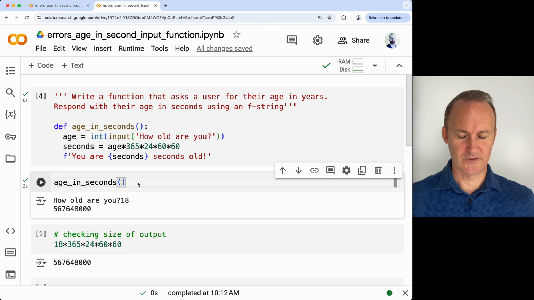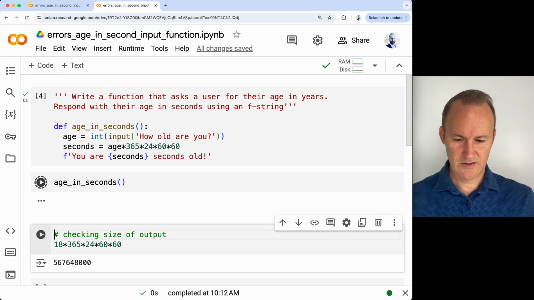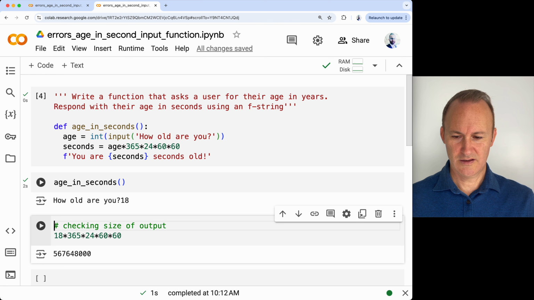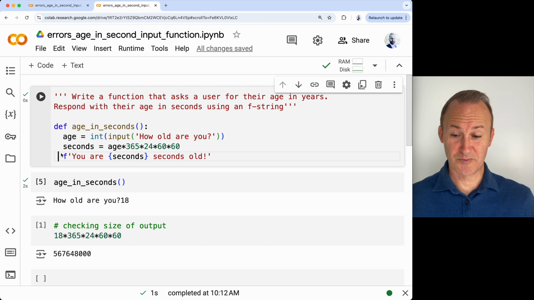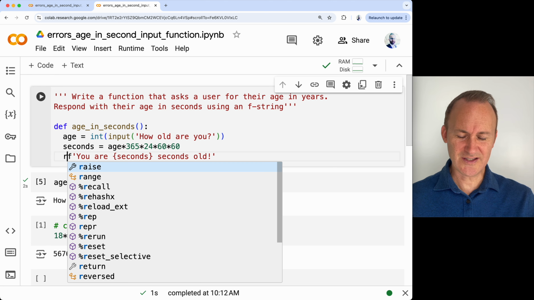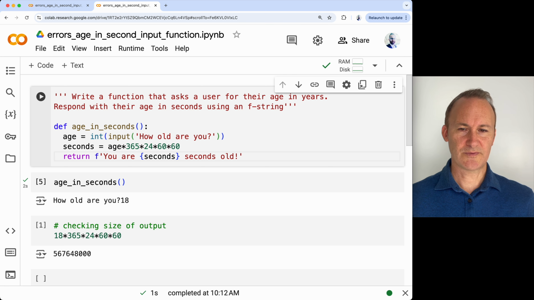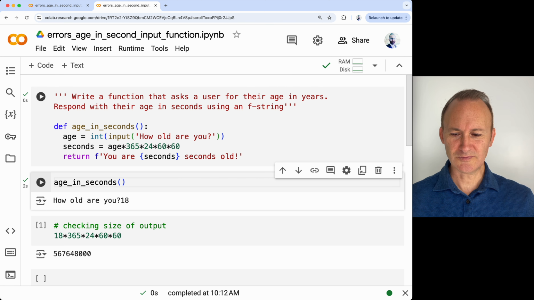And so note the difference here. And here, how old are you? 18. There's a number. If I run it again, how old are you? 18. Okay, it didn't work because it was in a print function, right? And this is the disadvantage of using the print function. There are sometimes reasons why you might just want to use print, but if you're closing off a function, just return it. So let's see if this wraps it up.